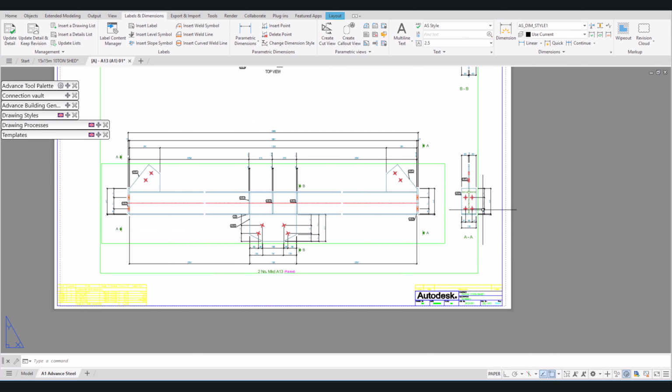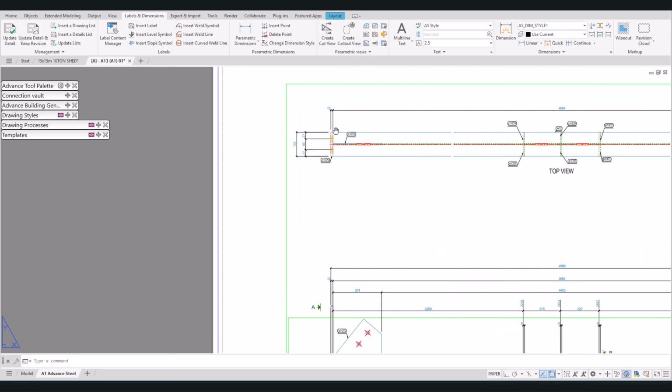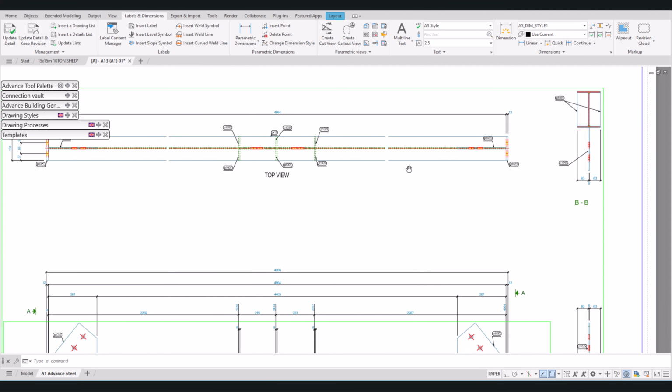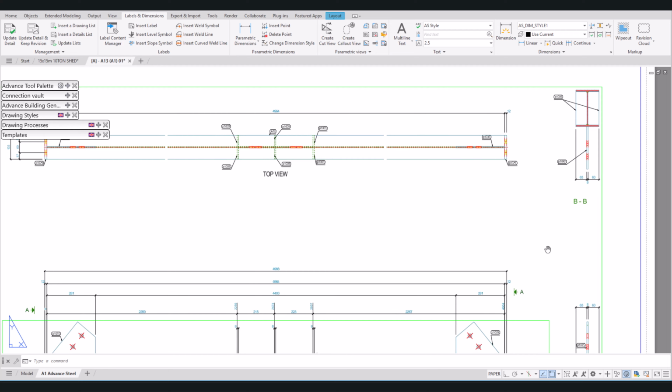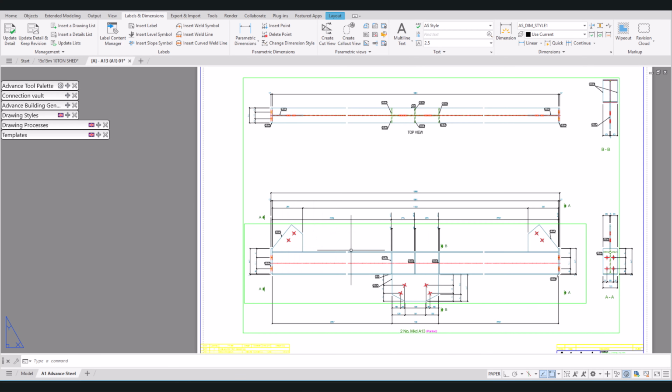So guys, this is how you do your detailing in Advance Steel. I hope you managed to follow and you can see the presentation as well. You can do your space management, you can do your dimensions, you can move any of these.